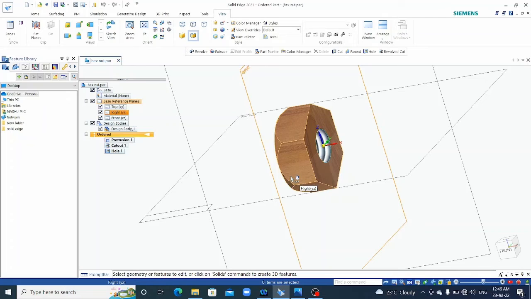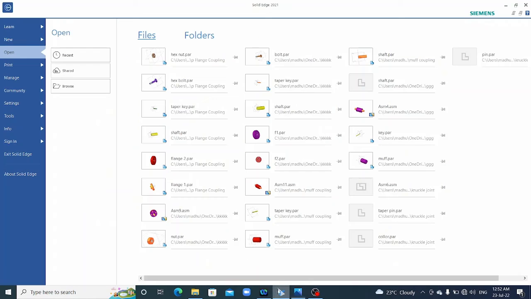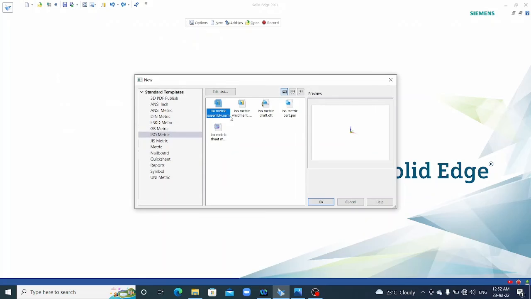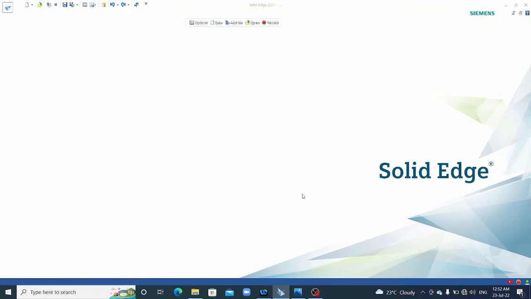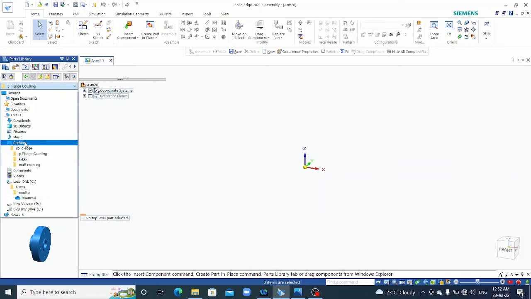Now we will go for assembly. So let's go for assembly mode. So we'll go for new isometric assembly. Then insert component, then find out where you saved your parts.